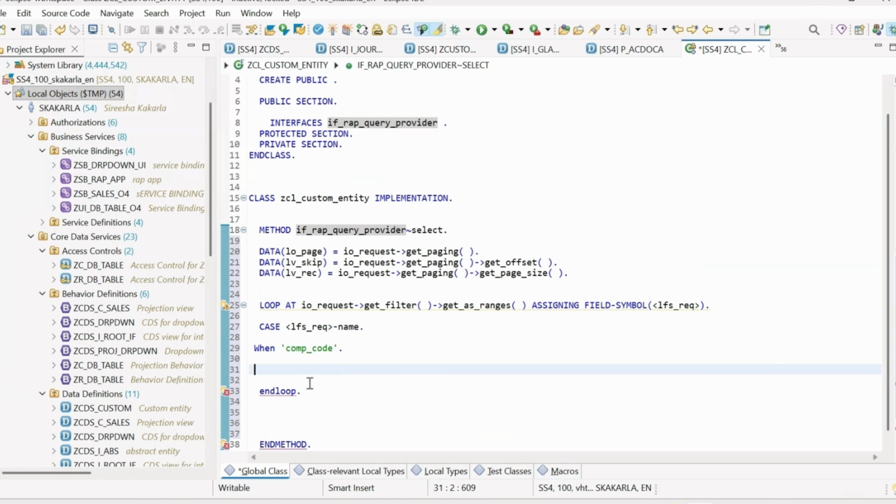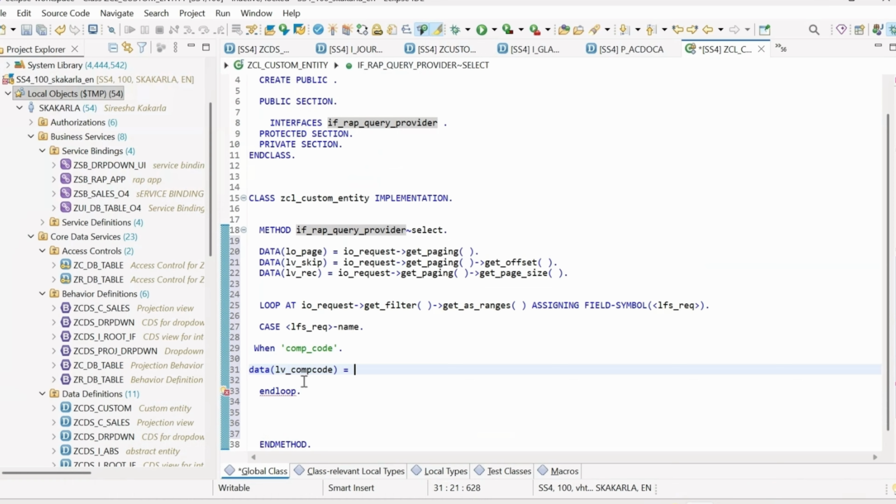That will be the better idea, but I am just using it directly since we are mainly focusing on learning the custom entity. And let us make this company code as a parameter, not as a select option. I will make this one as a parameter.